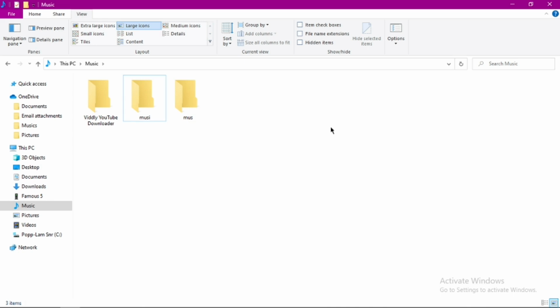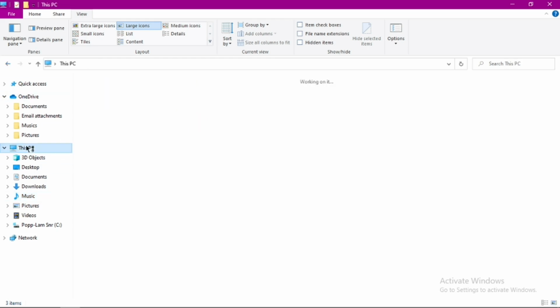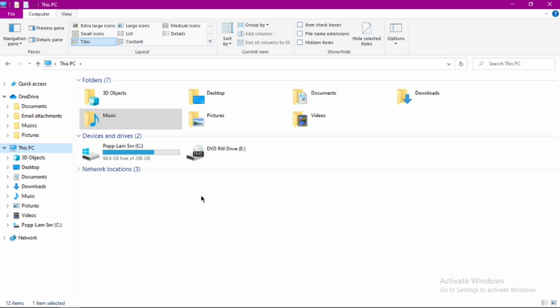Perfect, you got that. So now the next thing that I want us to click on is this computer right here. So I want us to go to our computer, right? So now you have that. Now as you can see, this is everything that you have on your computer. You have your music, your videos, your picture folder, everything on the desktop, documents, your downloads. But what I want us to look at is this devices and drives. So this is all the devices and drives that you have on your computer, like your hard drive where you keep all your documents and everything.